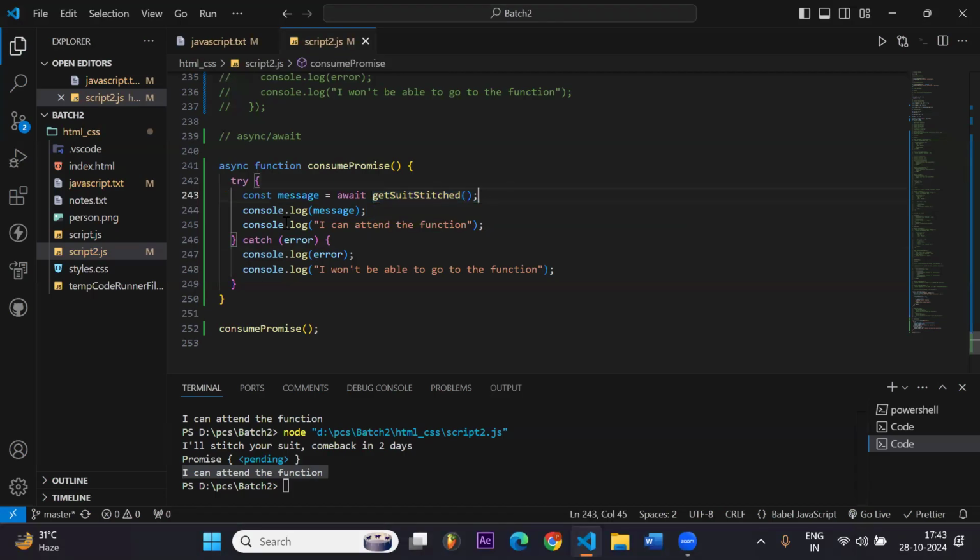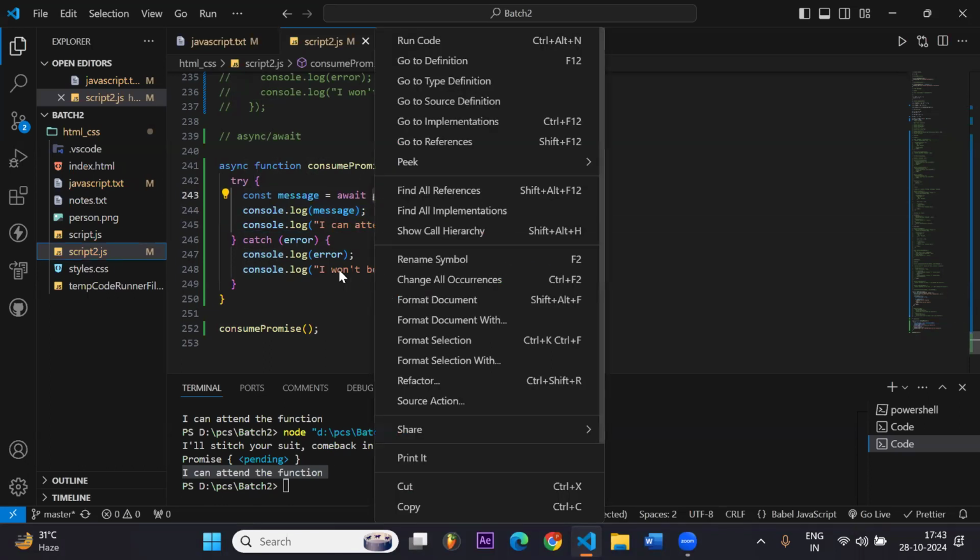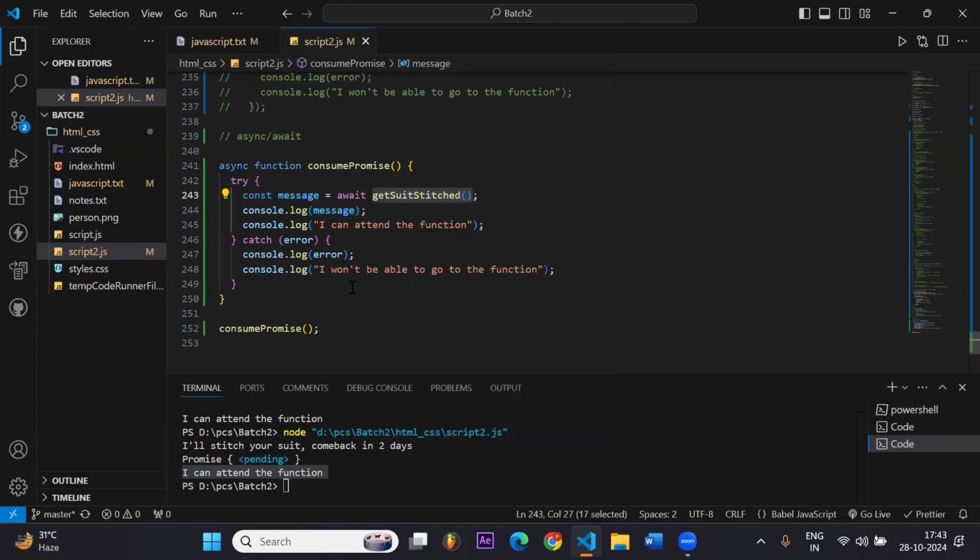After it is resolved, we will run this line and this line, and if it is rejected, then we will go to the catch. So await is basically used to pause our asynchronous line, like 244 and the other lines after this. We will only run these things if this is resolved or rejected.